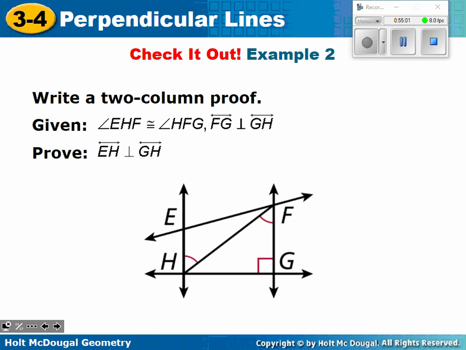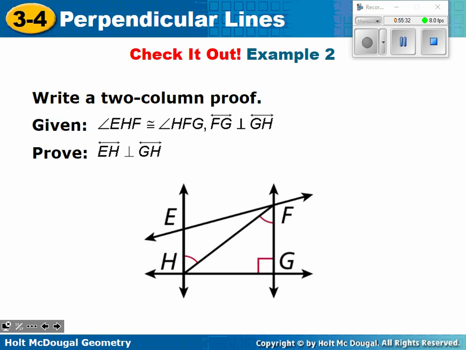So this angle and this angle are the angles marked in the picture, right? H and we've got E somewhere up here. And this is F and this is G somewhere down here. What kind of angles are those? So if those alternate interior angles are marked congruent and given to be congruent, what does that mean about these two lines, EH and FG? They're parallel. So we just got ourselves a pair of parallel lines, right?